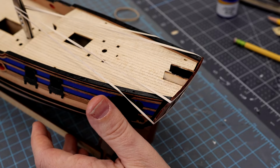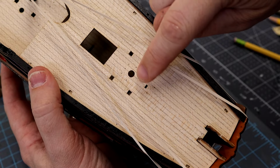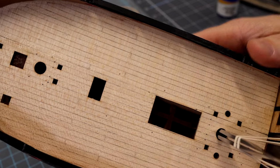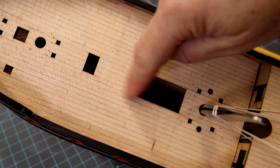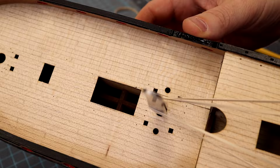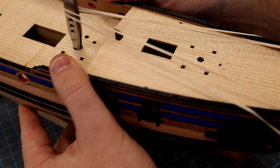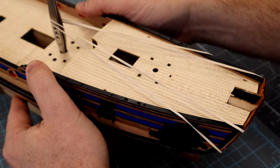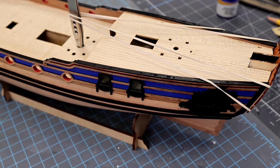The other thing I wanted to casually mention while I was waiting for all of this, I don't know if you could see, my planks are a little bit darker. What I did was I took a knife and drug it through the line, then I took a sharp pencil and drug it through the lines to mimic the caulking that's there, and then I erased most of the extra. I feel like this does a fairly good job of giving you a scale realistic, slightly enhanced appearance of the deck boards, which would have been caulked with some tarred rope in between.